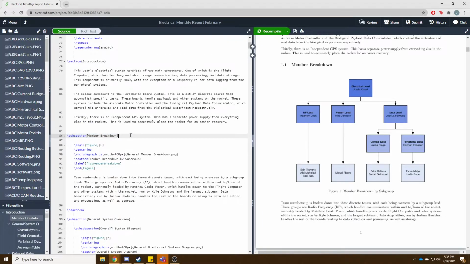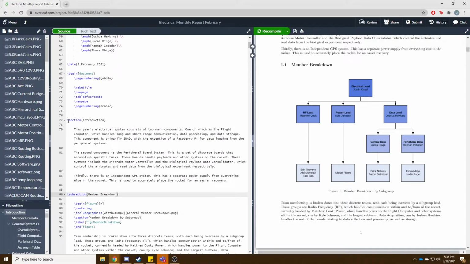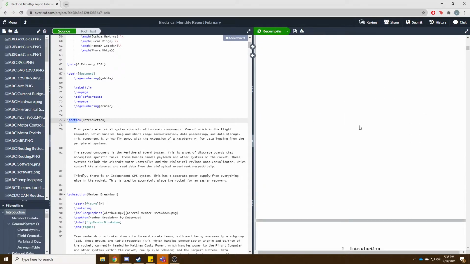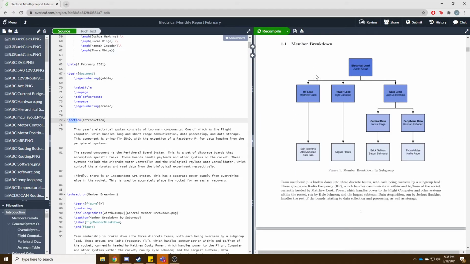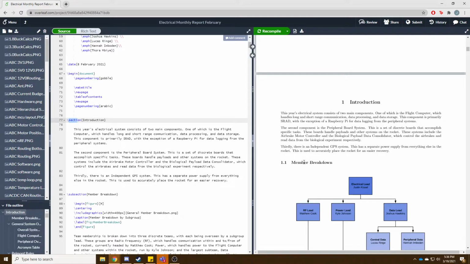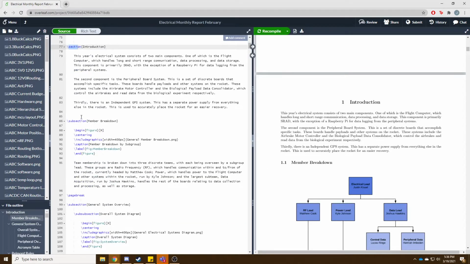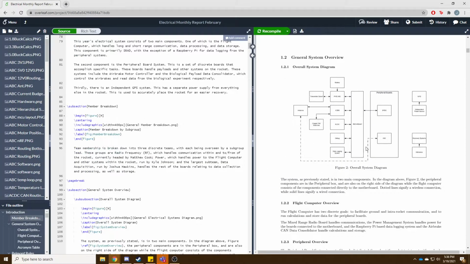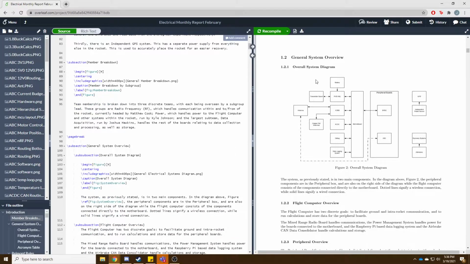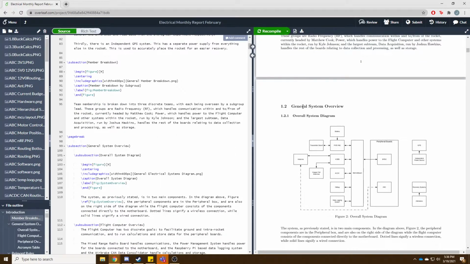Sections are even easier. You just do a section with section. Here we are. Sections are centered. Subsections are still bolded, a bit smaller, but they're left justified. And then we do have one smaller than it. We've got subsection here. So you'll see we have a subsection of general system overview and subsection of overall system diagram. All it does is just make it a bit smaller, and it goes on to the third number here.